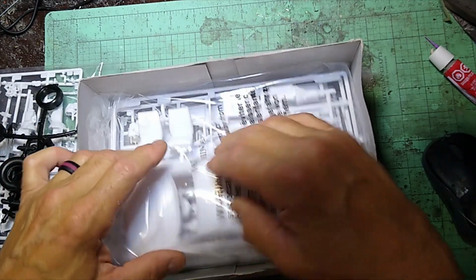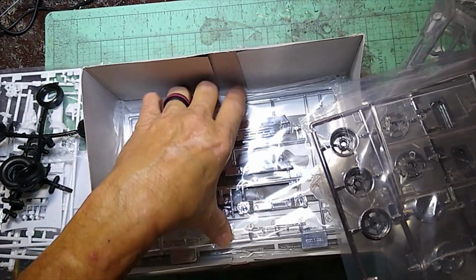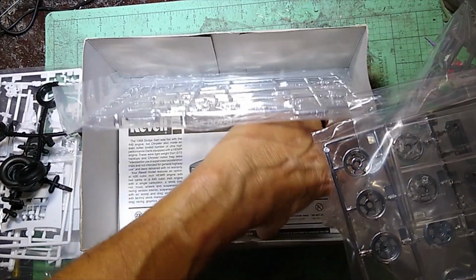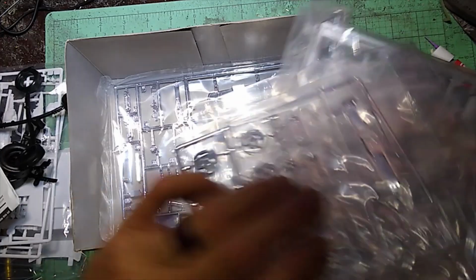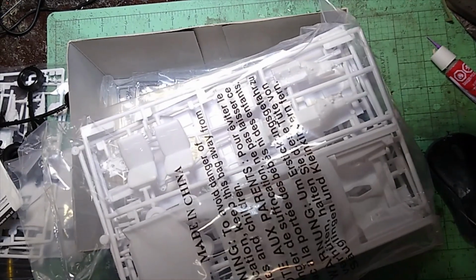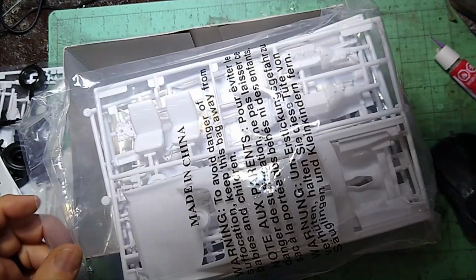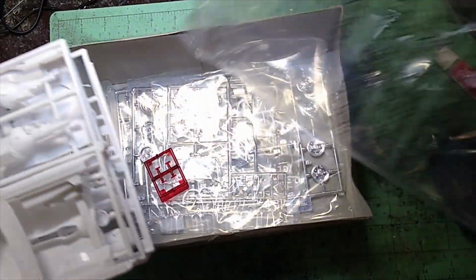Little other tires. And chrome and glass. More chrome and glass. And a really nice set of instructions here at the very bottom. Take a look here real quick. See what else we got. Open this bag up a little bit. Here's our tail lights.